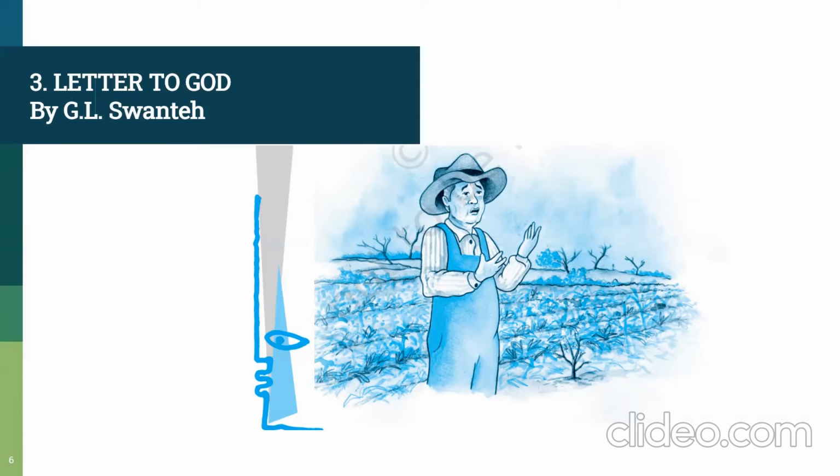The story highlights Lencho's deep faith and trust in God, as well as the kindness of others. It also shows how misunderstanding can arise when people's expectations are not met. It's a very simple story and a touching reflection of faith, hope, and human nature. So that's about the Letter to God story.